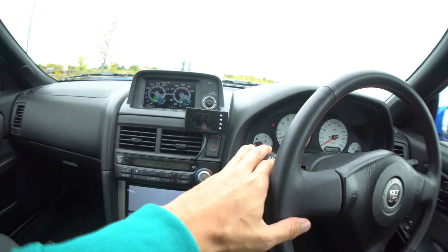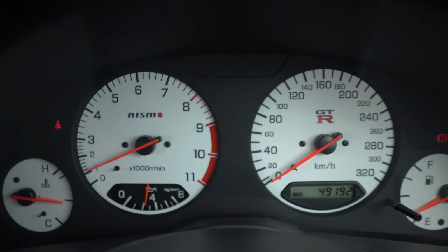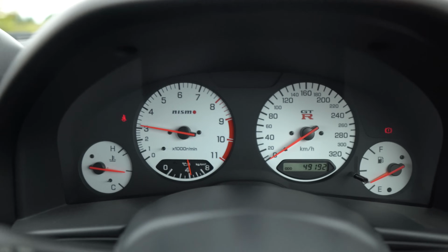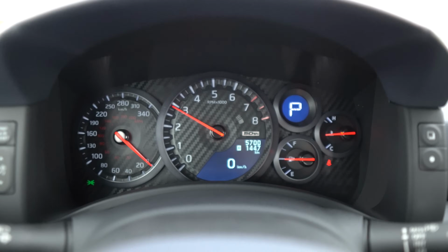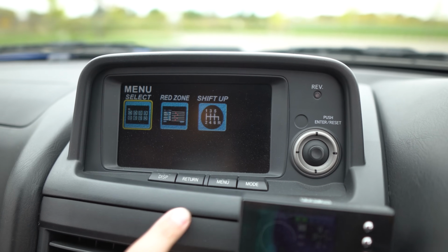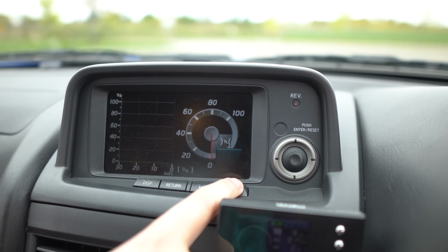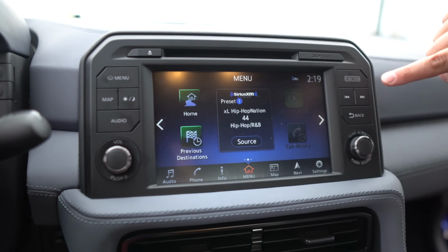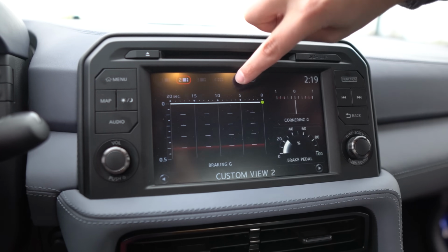So besides this being right-hand drive and me hitting the wipers like 6 times and looking out the window to change lanes and change gears, let's get into the interiors and let's start with the gauges. Mine are analog, are yours? Yes, they are. I've got a little bit of digitalness in them, but they're overall analog. And then I have a multi-function display, which is a screen that shows all my gauges and stuff and temperatures. How about the R35? R35 also has that. If I hit the function button, pretty much all the same gauges, pretty much the same graphic design. Yeah, people want old school. Nissan's giving you old school.